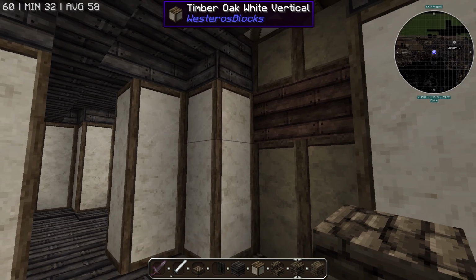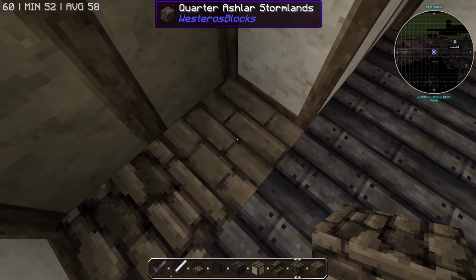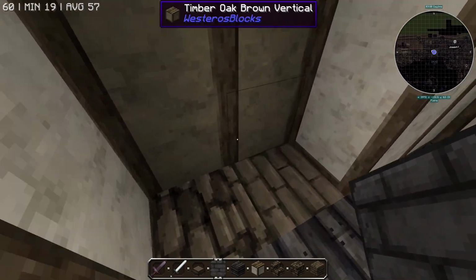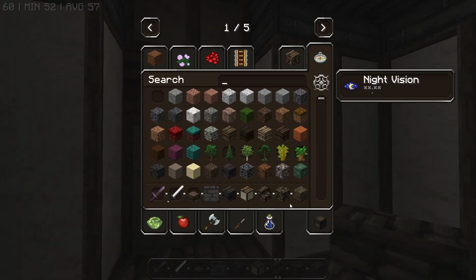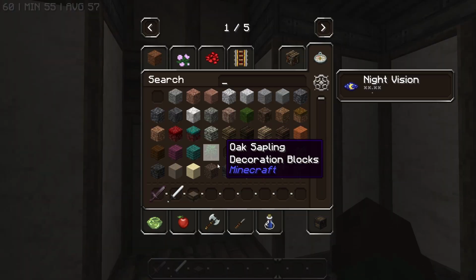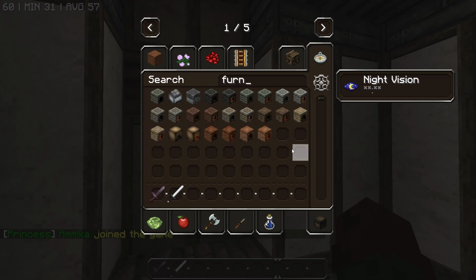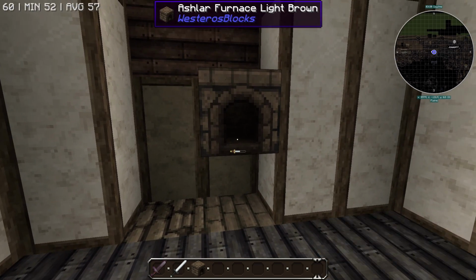So I think what we're going to do is, we can't put ashlar blocks. I think what we're going to do is use a similar idea to the, oh, we can't really do that either. I think we're going to have to use a furnace. This isn't a large cook fire, and with the building being made out of timber, I don't think open flames would be the best. So let's go furnace, and let's go for the light brown ashlar furnace, and we're just going to plop it right there, so that way it's right here.